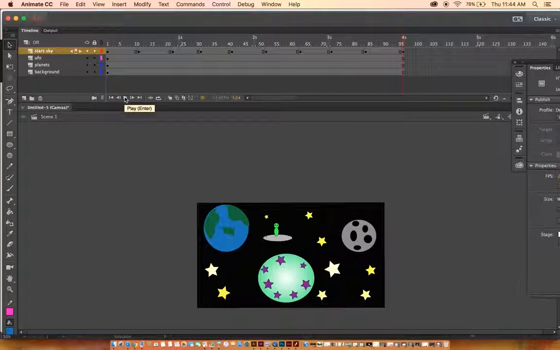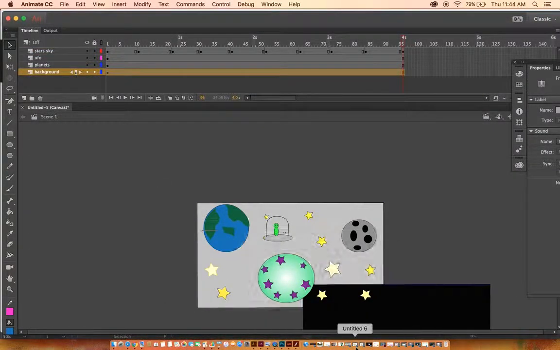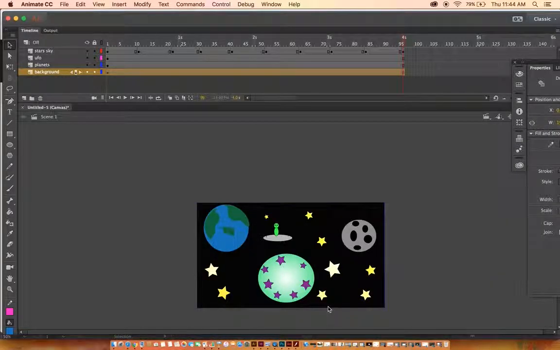So those are my stars. Remember, you could lock your layers. You can turn them on and off if you don't want to see them, just like in Photoshop or Illustrator. What I might also do is lock my background and my planets eventually, but I'm going to show you something else. I'm going to lock my background because I'm noticing when I'm playing around with it, I start moving my background. And you don't want to move anything, all right? The more you move, the harder it is to fix it, right? So what I'm going to do is just lock this so it does not move whatsoever.